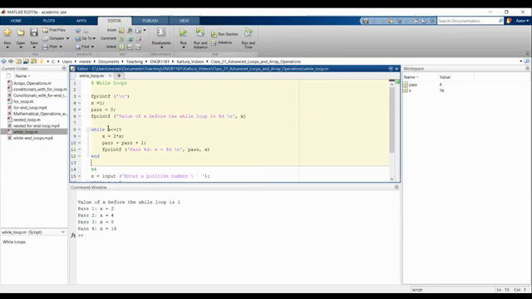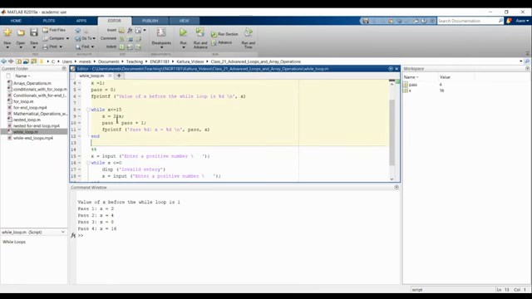It just goes to the end and then continues if we have other statements. This is a different way of doing loops, because not all the time do we know a set number of passes, and there are many applications where we could use a while loop, not a for loop.